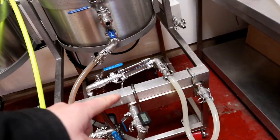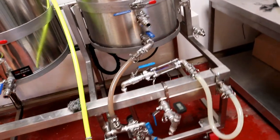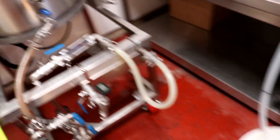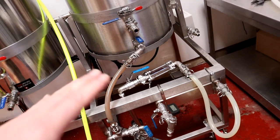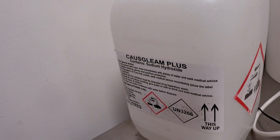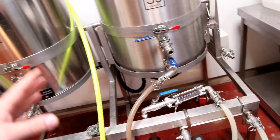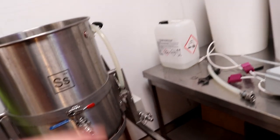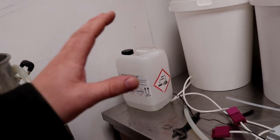I made a mistake of storing peracid in the plate chiller. I thought that's what I normally do with mine because it's fully stainless, but this one is brazed with copper to seal it up, so all the water came out green, which means it was eating away at the brass or copper in there. So that's a no-no. What I've done is flowed a very dilute caustic sodium hydroxide solution around the system and we'll rinse that out with water when it comes to using the kit. It's only a problem if you've got chlorinates in there that can destroy the stainless.